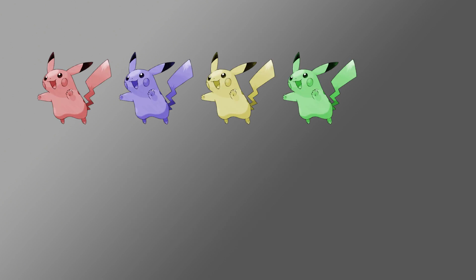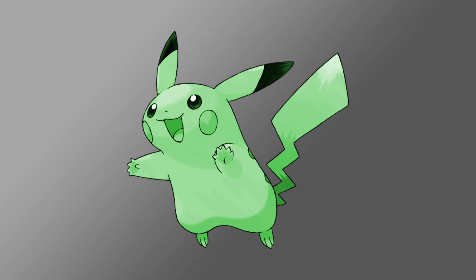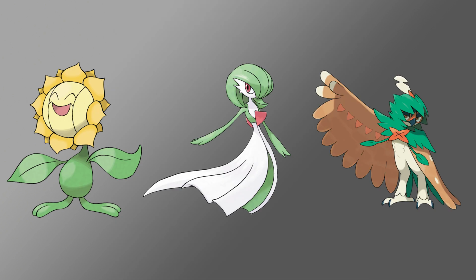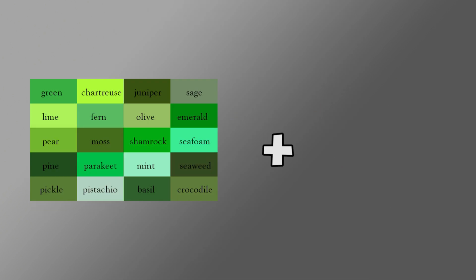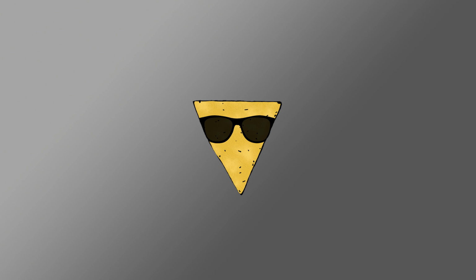I'm going to be doing a video for all the colors of Pokemon, and starting off is green, which is my favorite color. That being said, the Pokemon eligible for this list are those that are officially categorized as green, not just Pokemon that happen to have some green on them. I'll be judging the Pokemon based on their specific shade of green, as well as how much I personally like them. Alright, let's jump into this.